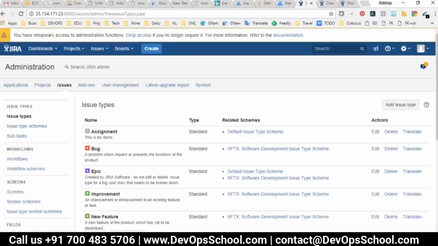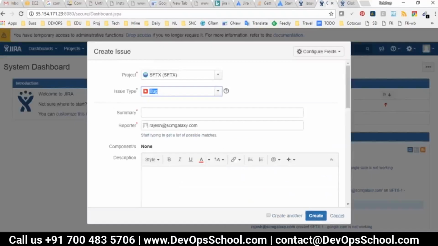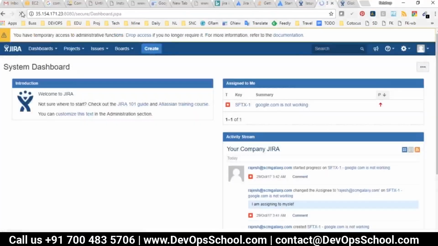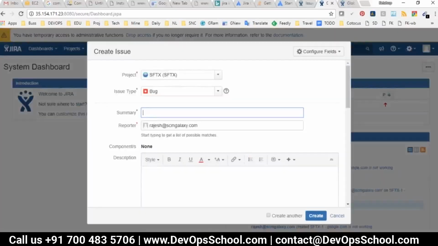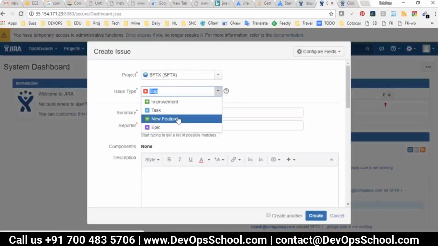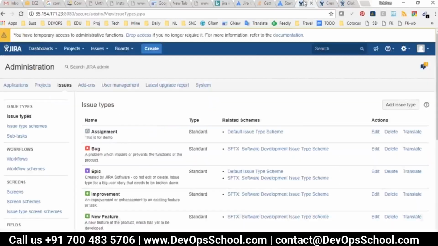Now you added it, so I cancel this, refresh, and click create. Do you have assignment? No, you don't have it. So what are you going to do? You are going to assign it to the schemes, and as of now you see this particular type is not assigned to the SFTX project. So what are you going to do about it? For doing it, you have to go to the action and click edit.